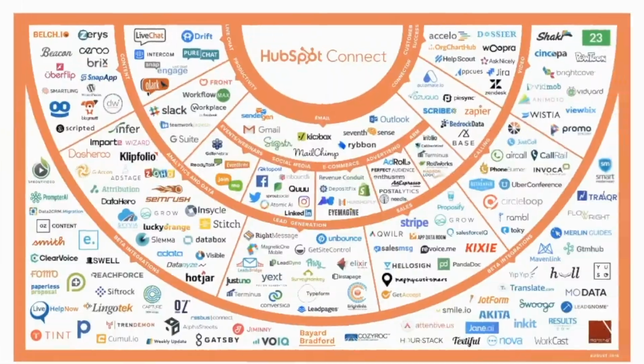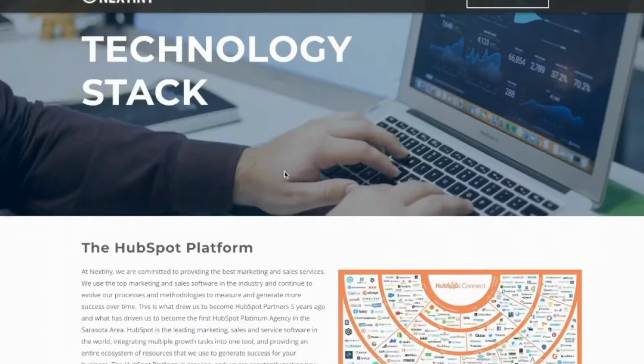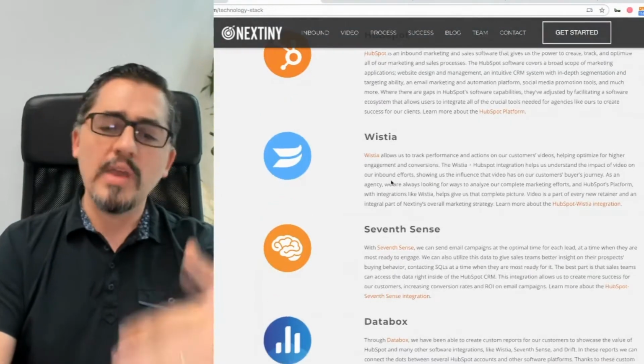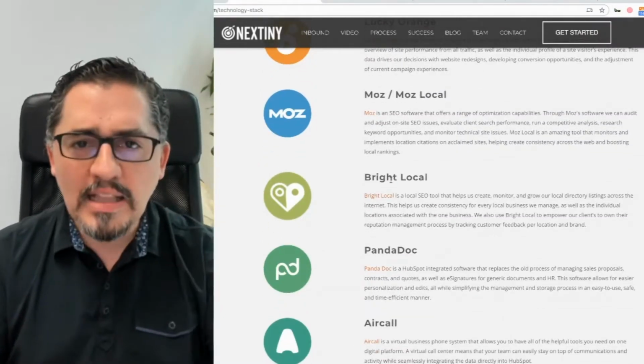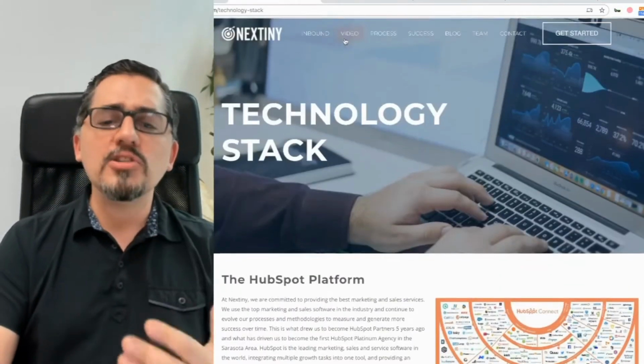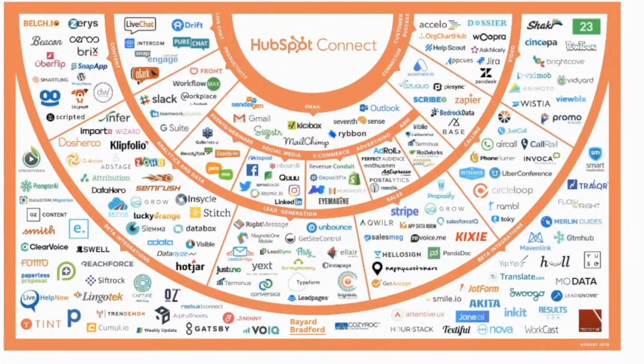And for example, embrace a platform like the HubSpot platform, like we do. We have HubSpot in the middle with the CRM, and then we have a lot of different software that adds functionality. We believe in the platform, but then we add Wistia, 7sense, Databox, InCycle, all these different pieces of software that add functionality to the HubSpot platform and allow us to provide more value. But at the same time, we're not creating multiple databases with data, which could bring privacy issues, security issues, and many other problems. So we usually recommend doing a full audit on everything that's happening. We'll go through that in a second.